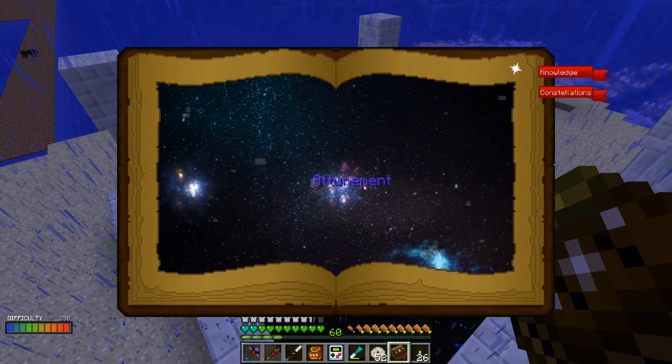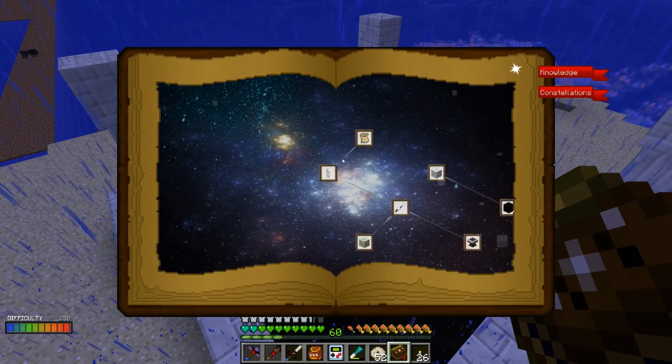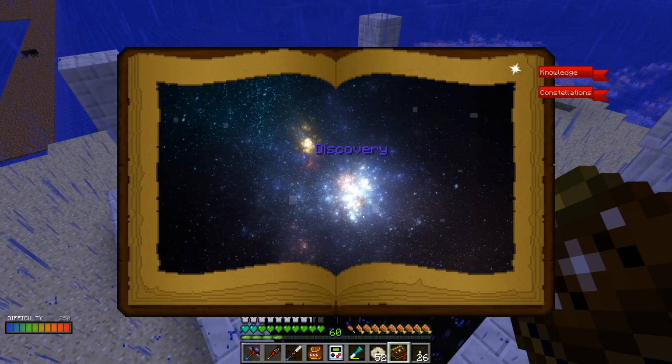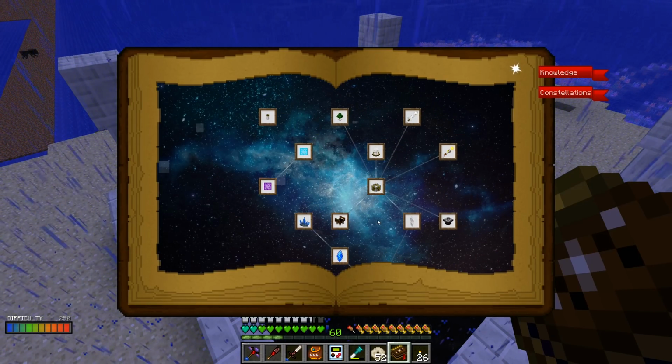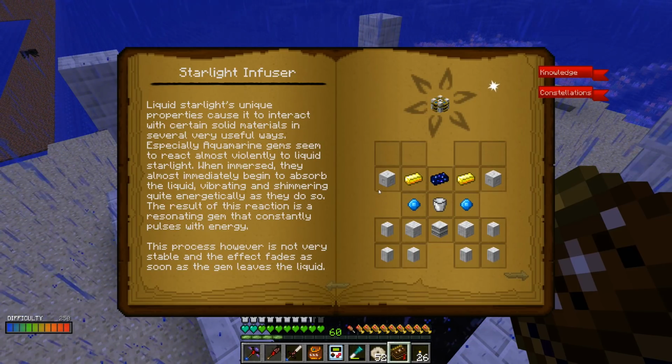Was it under? Hold on. Let's scroll out a little bit more. So what else do we have? We have discovery. Yeah, maybe it was actually under constellation. Did I just miss it here? Starlight Infuser. I did miss it.